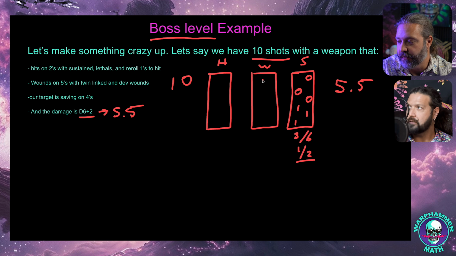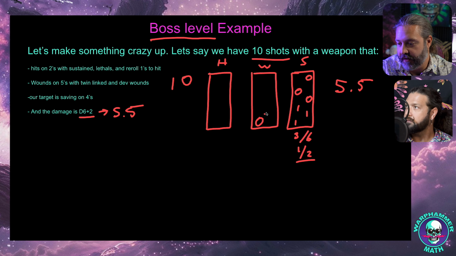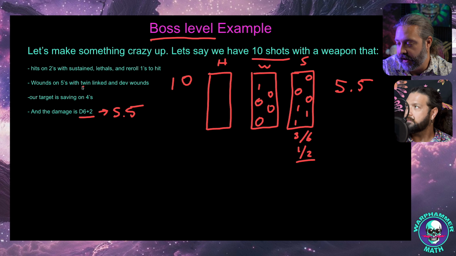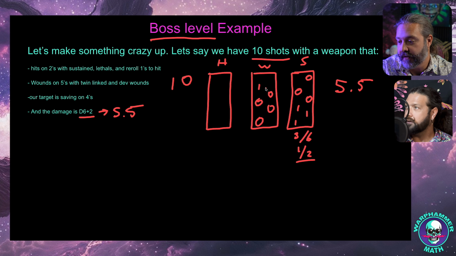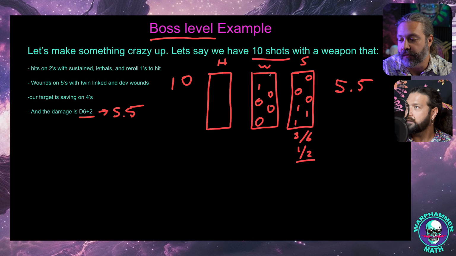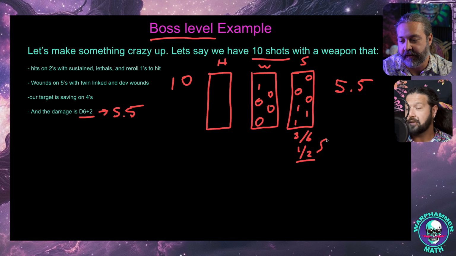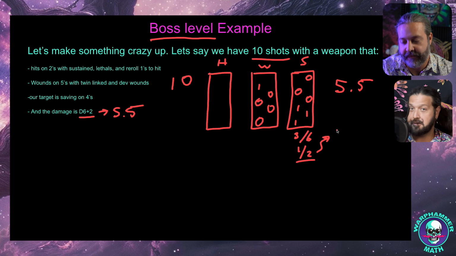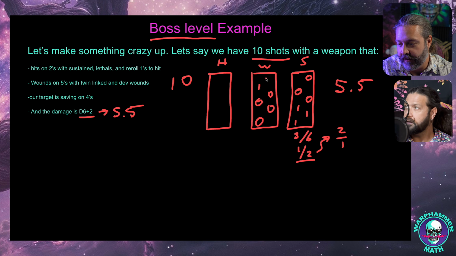Cool. And then if we do our wound roll, wounding on 5s. So nothing, nothing, nothing, nothing. That's a 1. And then we have, what's our devastating wounds? Okay. So what's our critical wound going to be worth? A critical wound is going to be worth 2 attacks. Yeah. Because normally it would take 2 attacks to get 1 to go through, but since this auto goes through, it's effectively worth 2. You got it. So we take the reciprocal here. That goes right here. Cool.